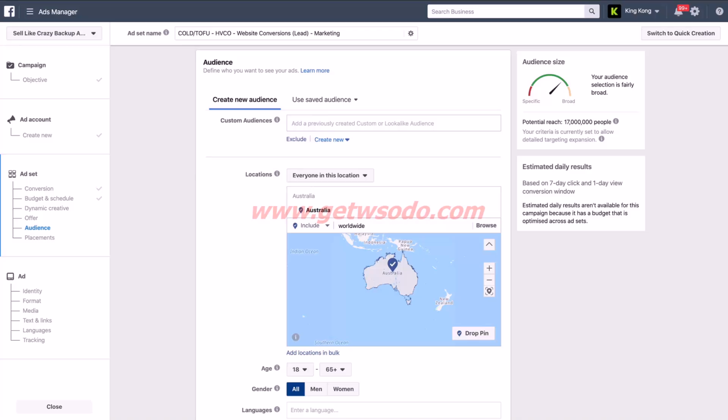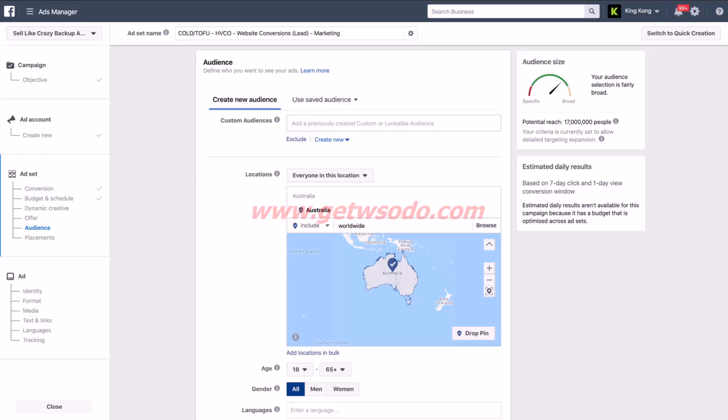And the great news is that you can use your seed audiences for remarketing as well. So anyone who's been to your landing pages but not converted, we can remarket to them. Or if you have a list of newsletter subscribers or a list of buyers or any of that kind of stuff, we can also remarket to these people to convert them.